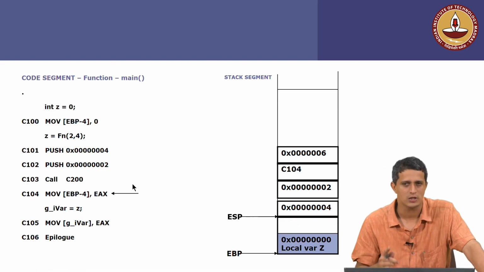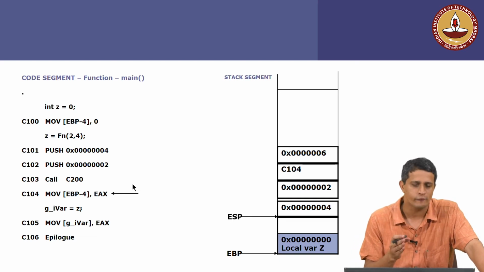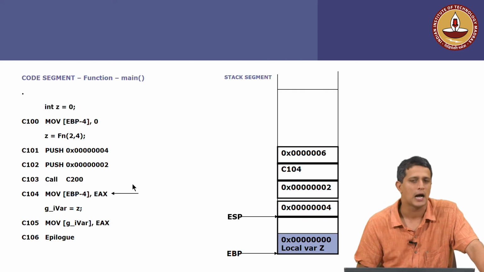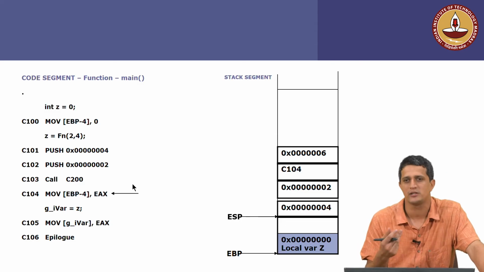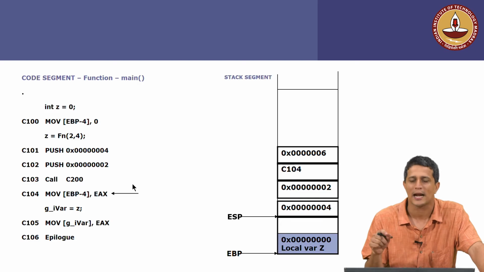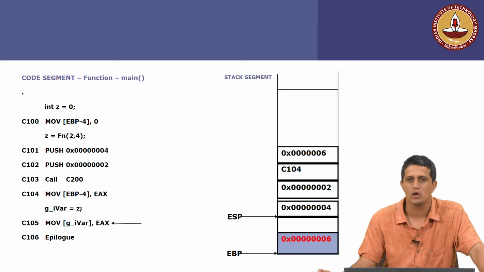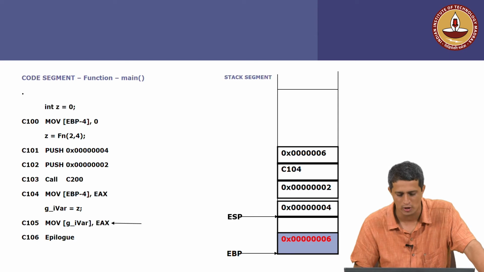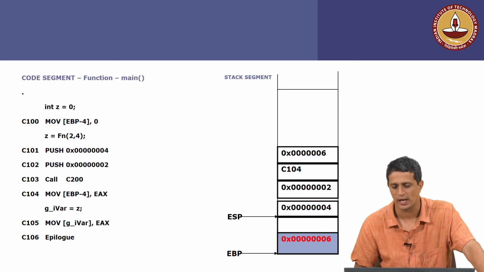Why 8? Because I passed two 4-byte integers to this function. If I had instead passed three 4-byte integers, I would have done ret 12. Now, like the earlier example, if we had 3 integers and 1 character, then I would have done ret 13, right. The ESP would have got added with 13. Now I continue executing the body of main, and I can exit from my function gracefully.